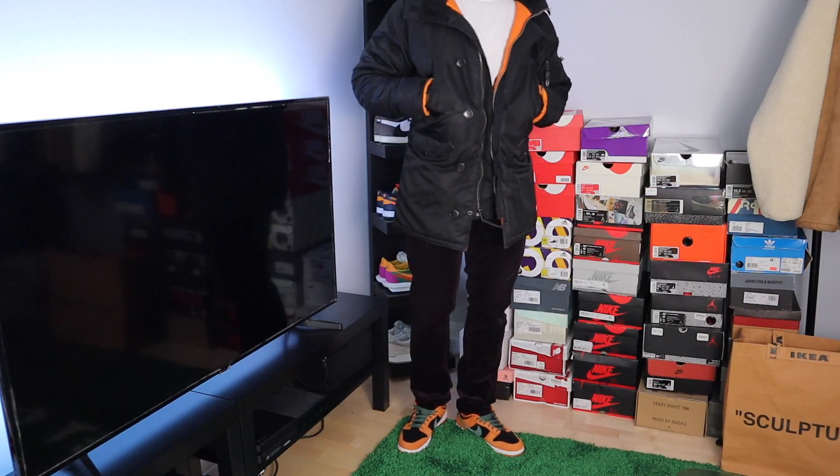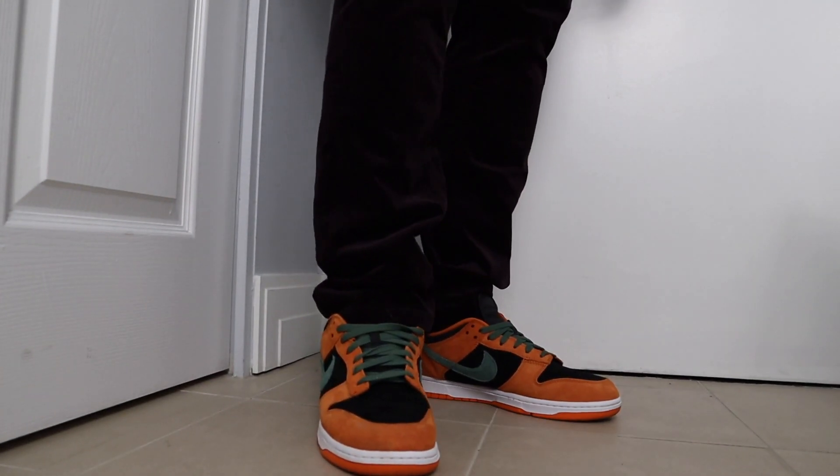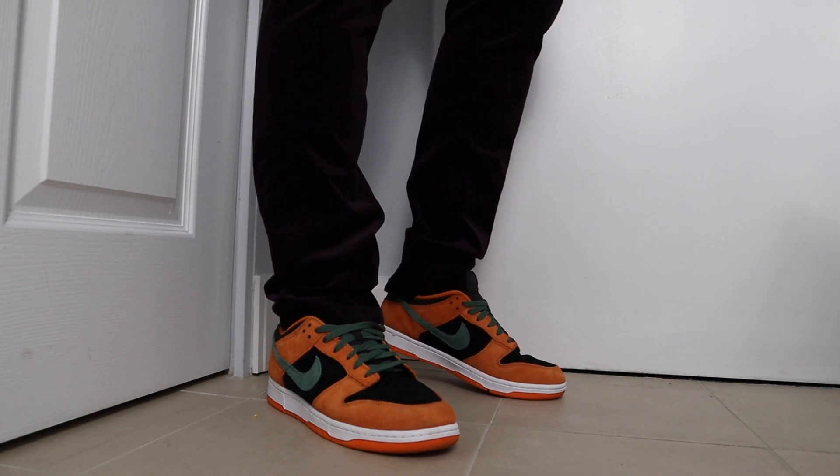For the final outfit, this is the most brick-weather approved — for the times you need to venture out into the blizzard to check the communal mailbox or go to the grocery store because you forgot to buy eggs. If you live in California or Vancouver, you may be able to skip this one, but it's a fire fit nevertheless. I opted to go with the dark crimson corduroys, completed by the black Alpha Industries N3B parka with the white tee underneath as per usual. To finish it out, footwear-wise, I went with the Nike Dunk Low in the ceramic color. I chose these specifically because the all-suede upper and the orange hits are complemented by the orange hits on the inside of the Alpha Industries jacket, all grounded together by the dark crimson of the cords. You may notice I'm a little biased toward sneakers, but if you were to switch out the Dunk Lows for slimmer silhouette combat boots, I think it would still make a great fit.